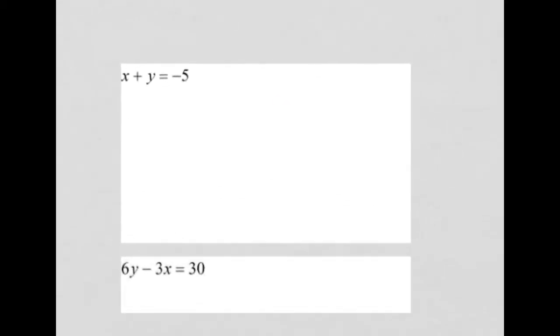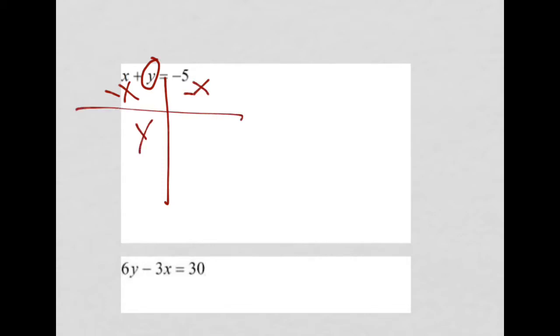Remember, to determine slope, you have to have y by itself. 17, 18, 19, and 20 all mean then you have to solve for y. So I'm going to circle what I'm solving for, and how do I get rid of a positive x? I subtract x from both sides. So I end up with y equals negative x minus 5. Now because y is by itself and it's positive, I can tell you what the slope is. That is going to be this number right here attached to x. As you can see, it's just a negative sign, which means our slope will be a negative 1.